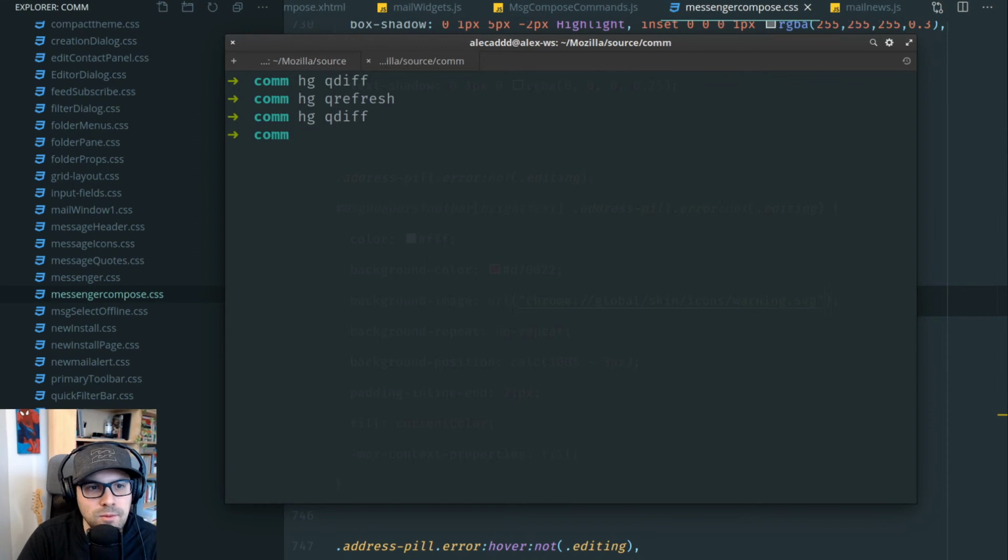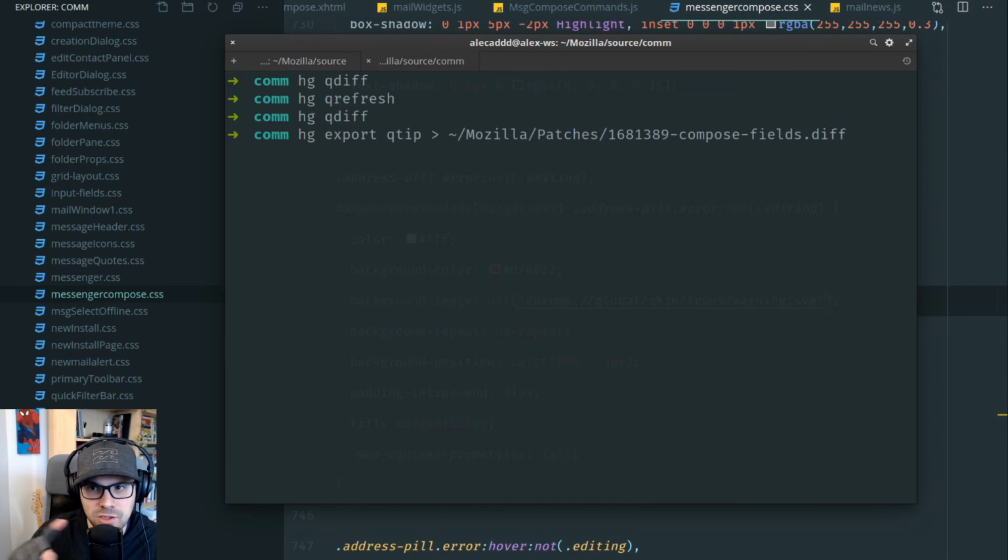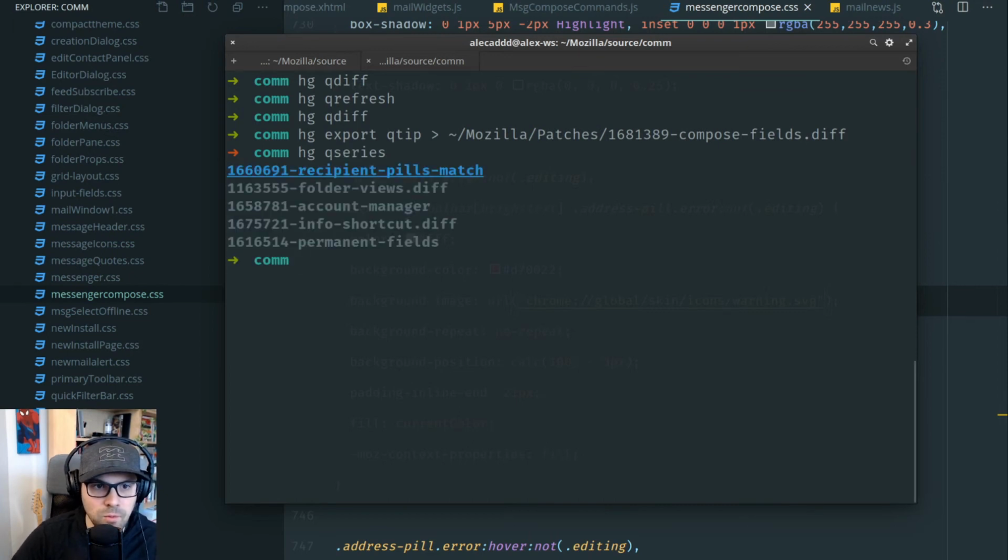But the thing that we can do, you can simply do hg export qtip and specify the location of the file of the export you're doing. Basically, using export qtip, Mercurial recognizes which patches you have applied, in my case just this one, and grabs the tip.